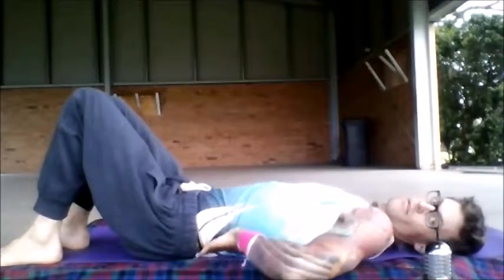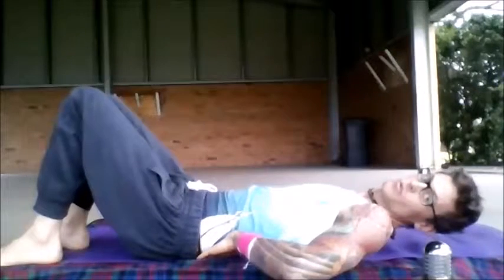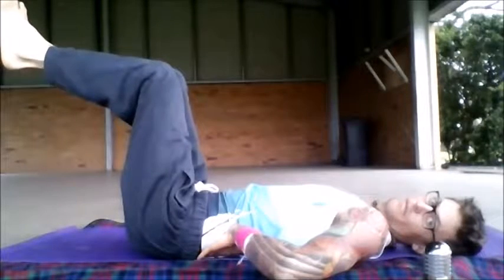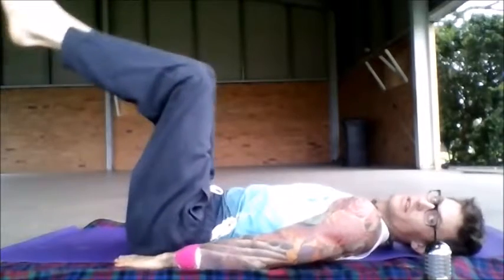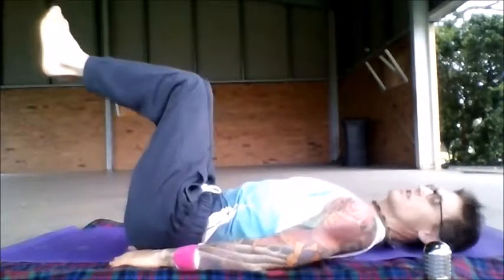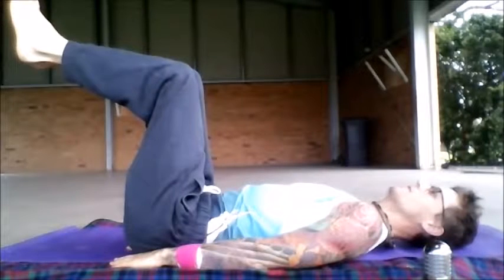Imprinted spine, toe taps. So rock the hips back now. Force the lower back into the mat. You'll feel the lower back get pushed into the rib cage, into the mat. Bring the legs up into 90, shins at 90, knees at 90. Keep forcing the lower back into the mat. You can place your hands under your bum here slightly to hold your bum down. Neck long and flat, chin tucked, shoulder blades tucked under. Inhale through the nose, feel the rib cage.